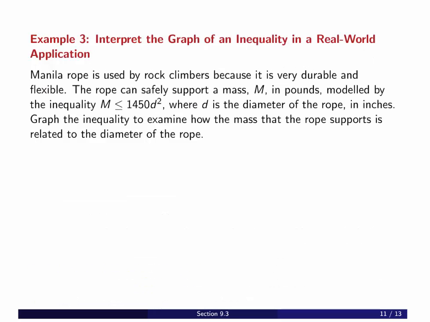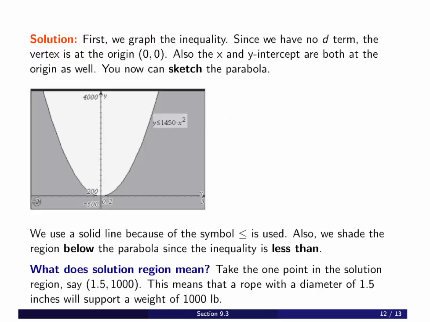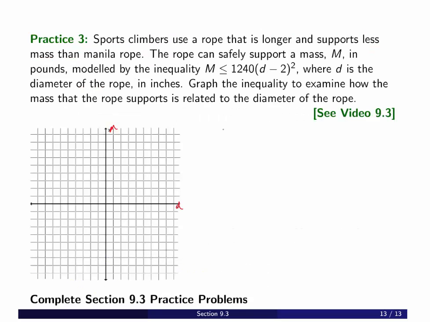This is a direct continuation from example 3 here, which dealt with manila rope. So the question is asking you to graph this and graph the solution region, and that's pretty much it. It just gives you some context to how you can apply this stuff. Given this, you're in vertex form actually. That's vertex form, which implies that the vertex is 2 and 0 because you don't have a term on the back side of here.